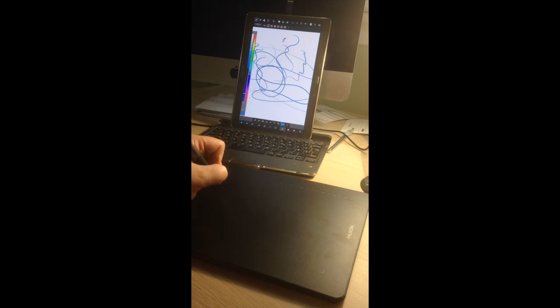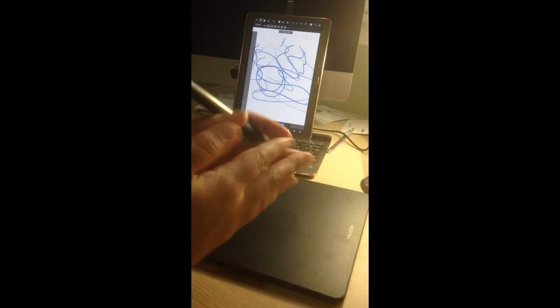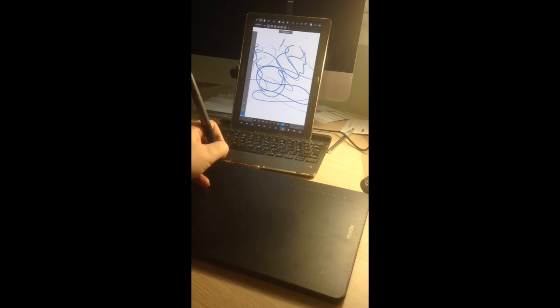So there is no lag. This particular pen that I'm using fixes your lines, it tapers them off. I'll show you, if I make this really long line, you can see it's one continuous line and then it tapers off. It's really neat. And then I can activate my eraser. They have changed, that's amazing, Huion. You have done something that other companies have not done yet. It's truly amazing. Unreal.